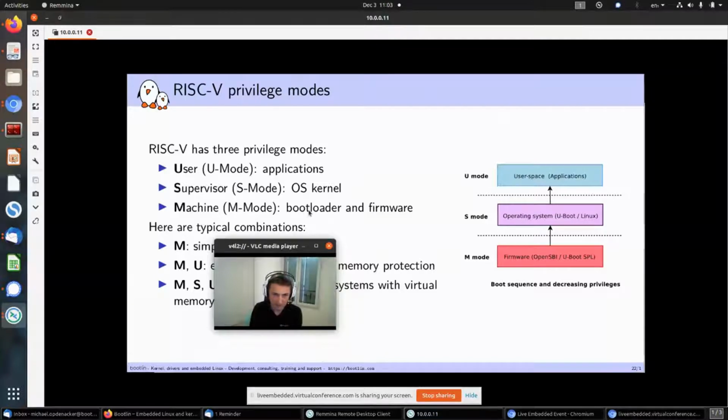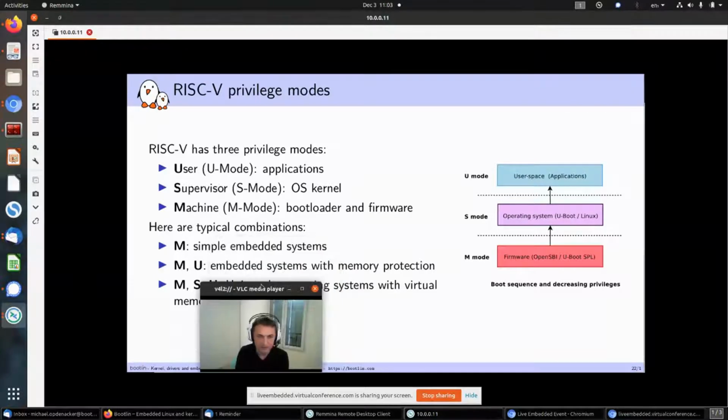M would be used for simple embedded systems, like bare metal ones, where you're just running code like on good old bare metal software. And that's used for the very first parts that you run on your machine at boot time, in particular when you're booting a complex OS.